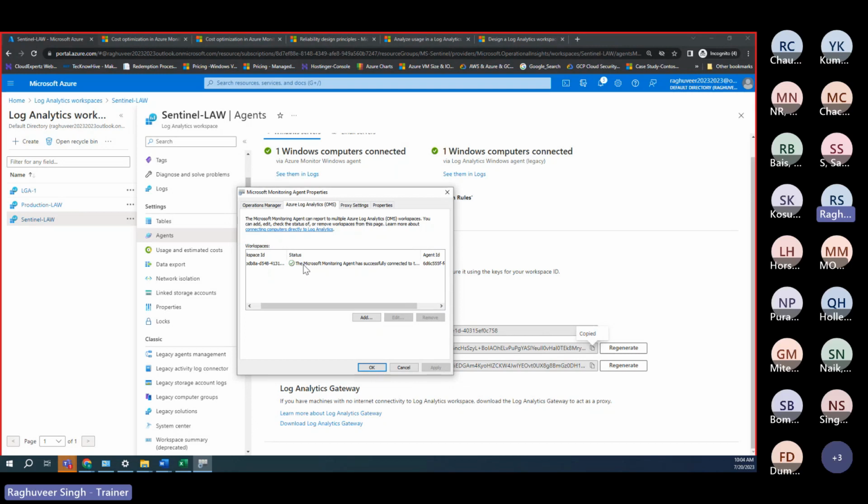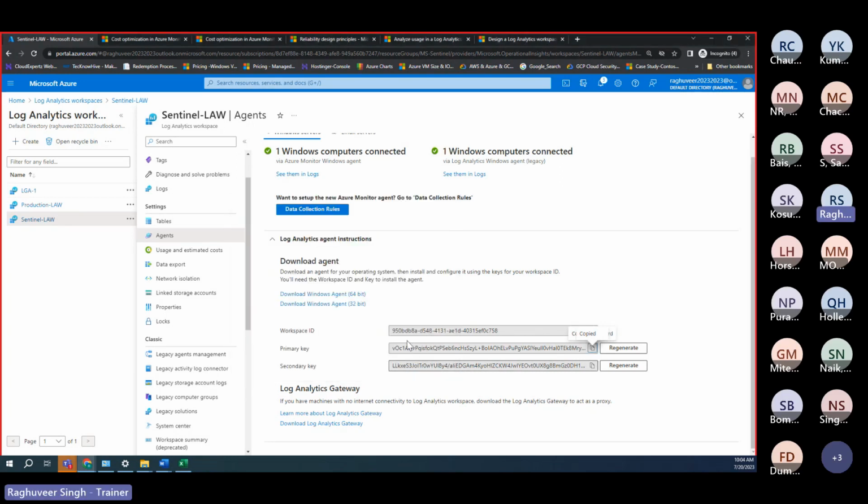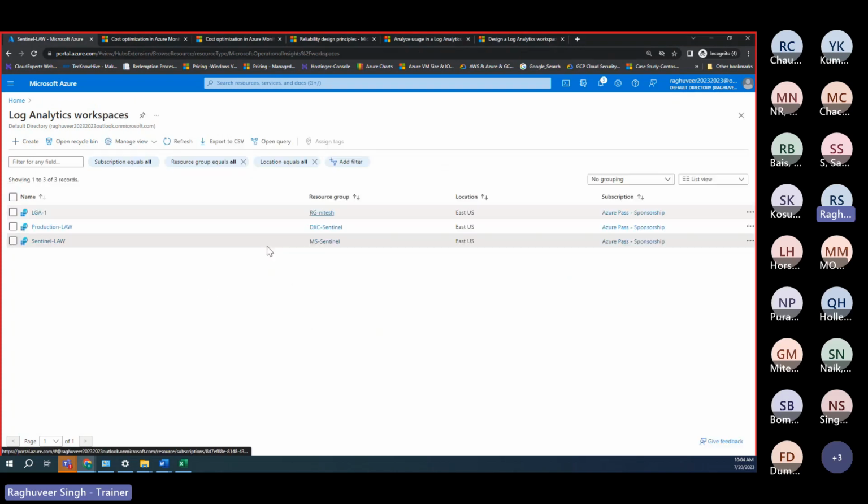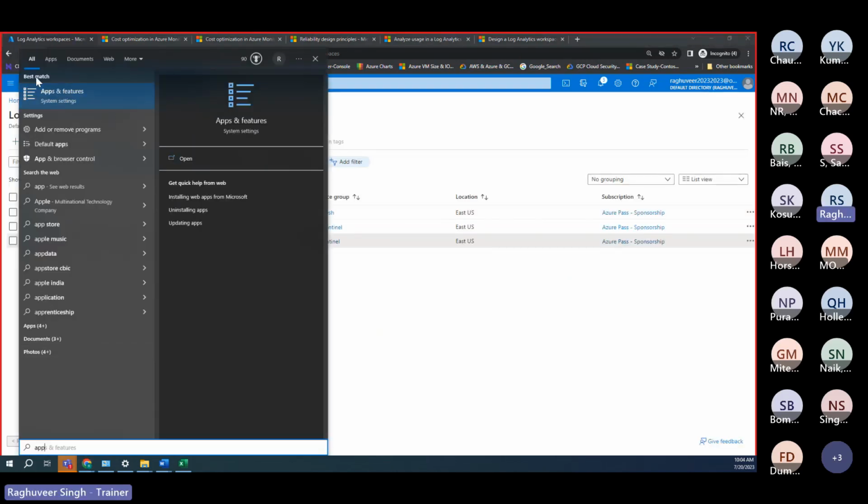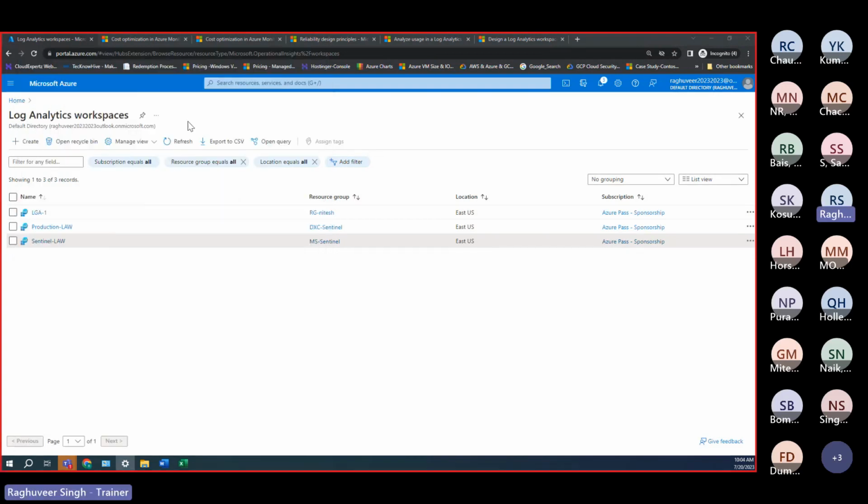And that is where Microsoft said, let's also get rid of this agent. So this is my legacy agent now. This is not the agent that I will be using. The agent that I will be using is this agent. I'll show you. So this agent will be part of apps and features. I'm saying it will not be shown under control panel. It will be shown under apps and features.